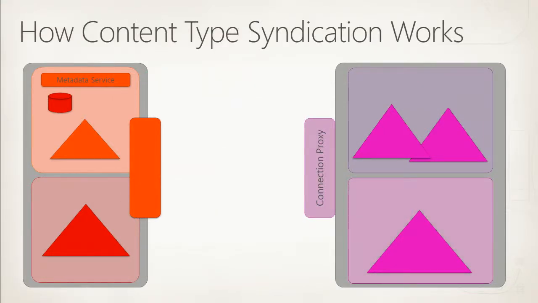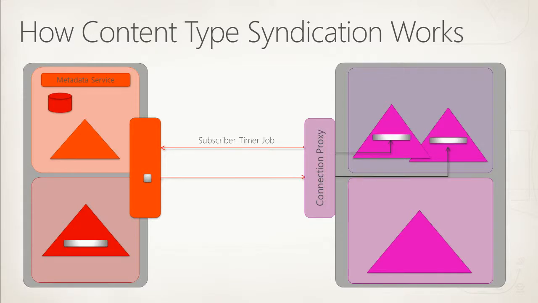If I wanted to, I could have the managed metadata service look at a local site collection within my web app. But you don't have to do that. You could also say that my managed metadata service is going to consume a site collection that's in a different web app inside the same farm. As I publish things from my site collection, it publishes to the service. It takes a cab file that holds the definition of those content types, the metadata, the columns, the workflow associations, all those things. It publishes those. Then a timer job looks for the changes, the content types that are there, and pushes those changes out to all of the different site collections that are subscribing to a copy of that.